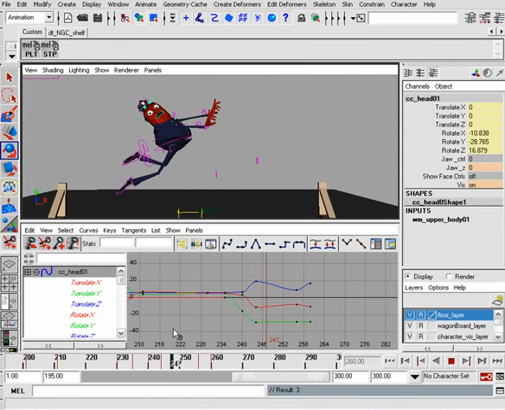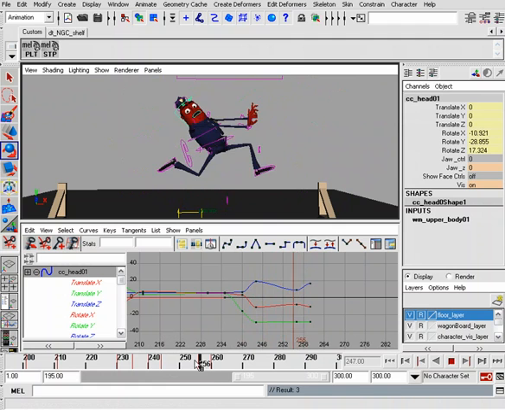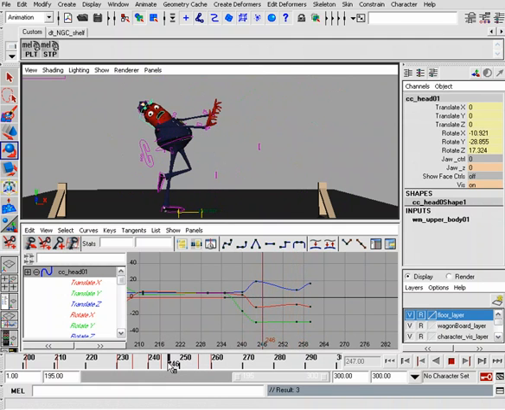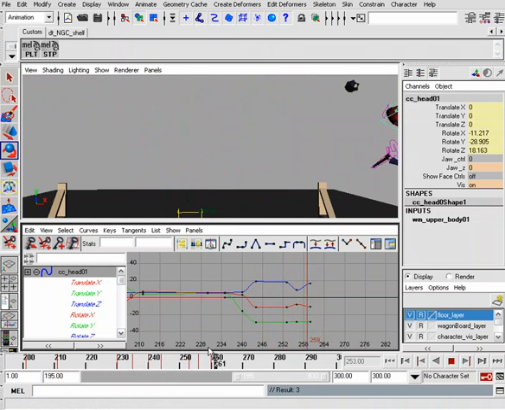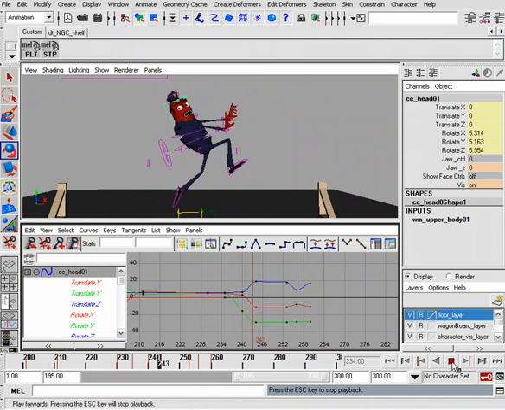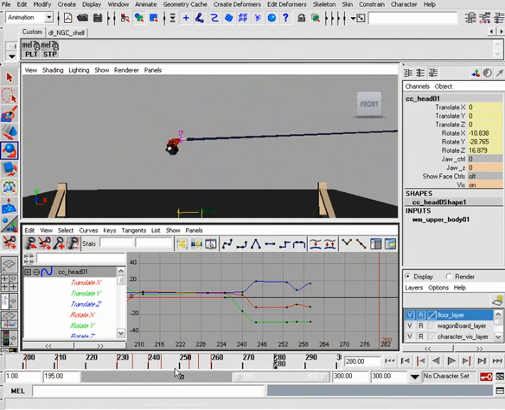Then I think we could take the pose on 246, middle click on about 253 and press Shift E. Okay, this is preparing so that we can see the mustache shake.